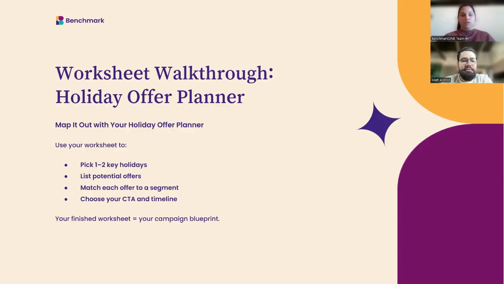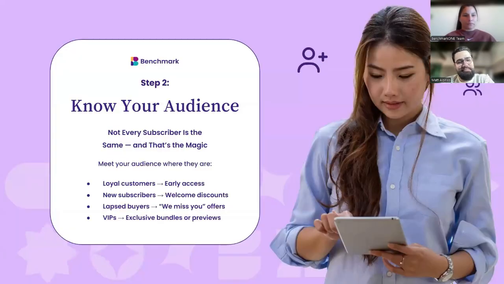And then it will help you choose your call to action and your timeline so that you can make sure you've got everything you need to execute on this part of the strategy. So your finished worksheet is really going to serve as your campaign blueprint. And honestly, I put it together, so I think it's going to be really helpful so that you can visualize what this is going to look like.